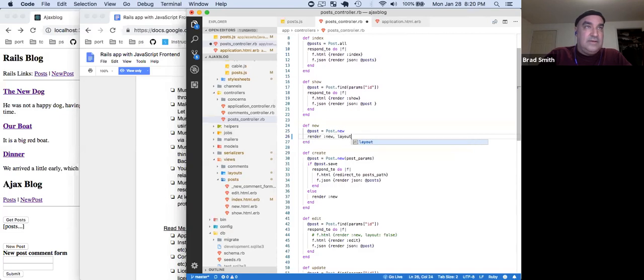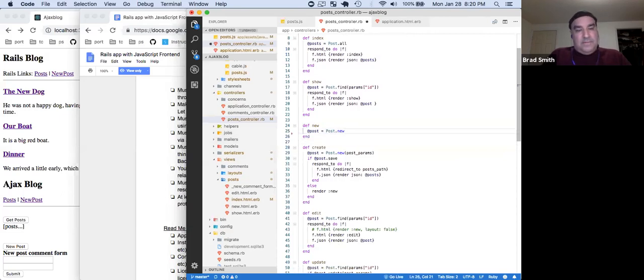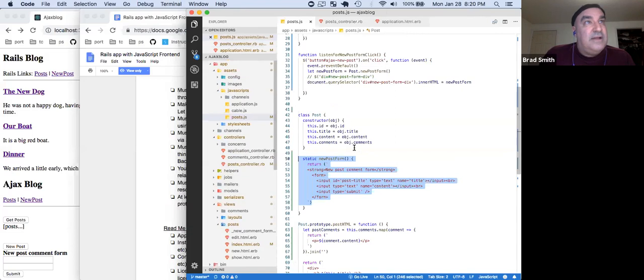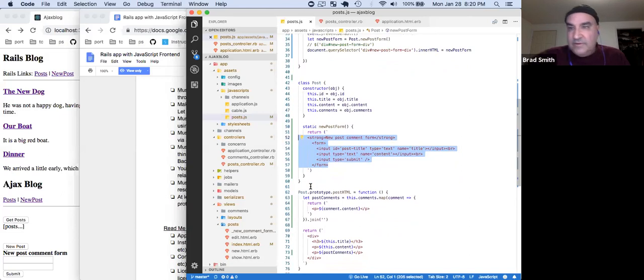I think it's layout false because you don't want all the other baggage that comes with it. And you could make a GET request here from AJAX to get this form, and perfectly legal to do. I kind of like this way because it's all in one place, and then I can tweak this form all in one place. So anyway, we're kind of running along here. If anybody has any last minute insights or questions, that's most of it.